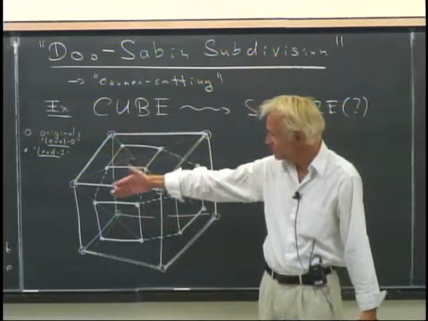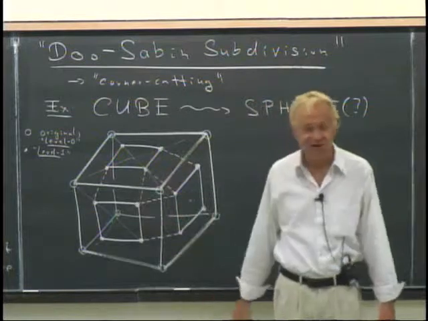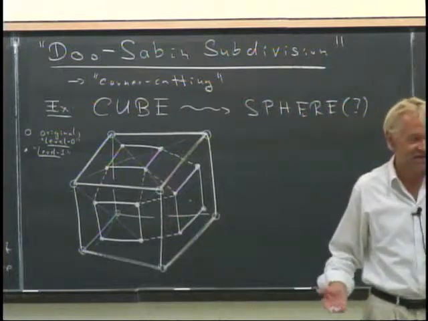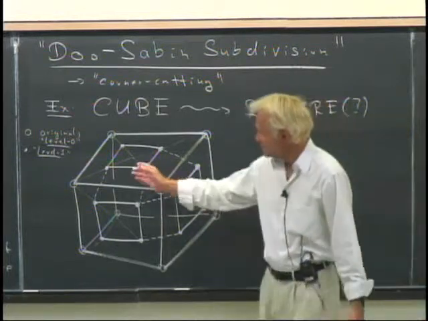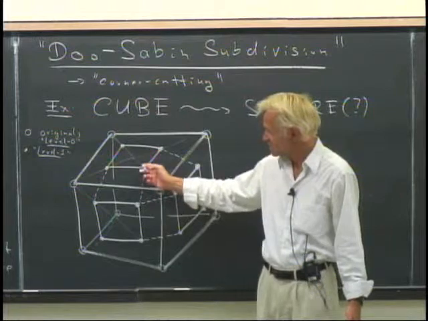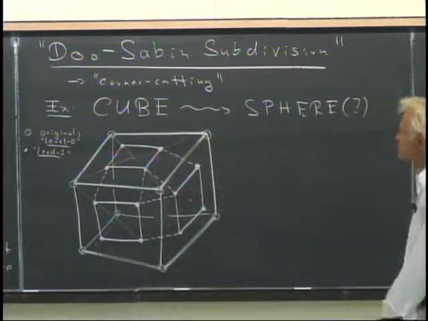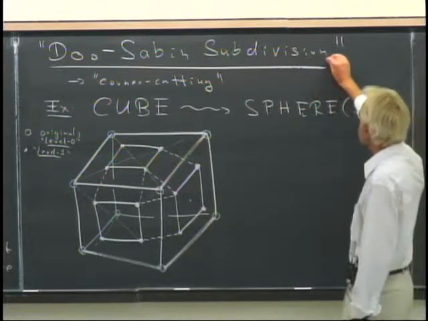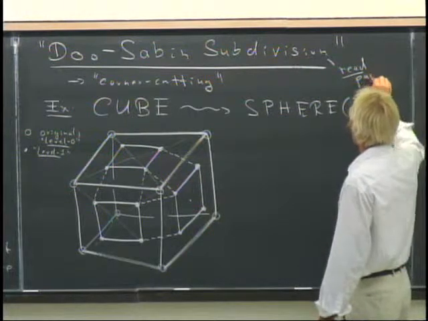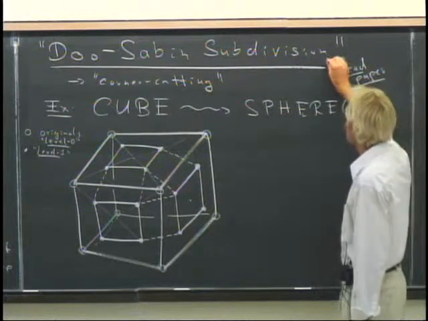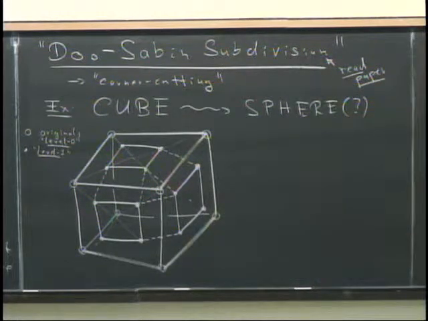Then you go from level 1 to level 2 by, well, taking these child polygons and making them smaller again, by again applying the cutting mechanism, right? And the cutting in the Doo-Sabin is take centroid, connect to vertex, take midpoint of connecting edge, and connect in a way, right? That's it. So take a look at this, read the paper, find the original paper. Obviously, this must be a good method, an influential method, otherwise it wouldn't be named after someone, right?